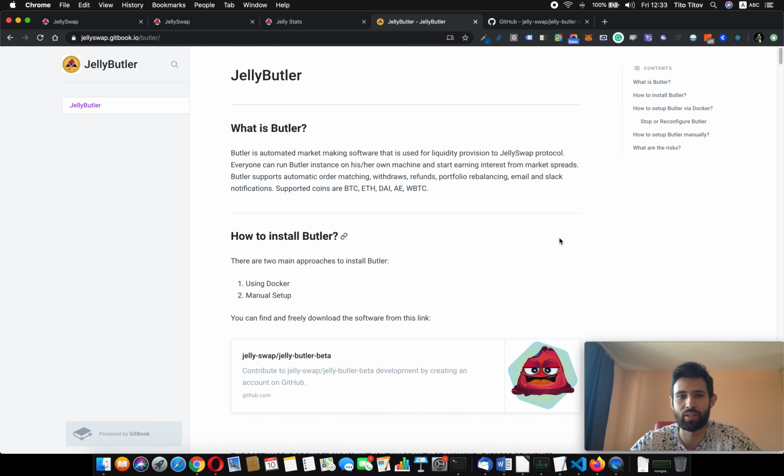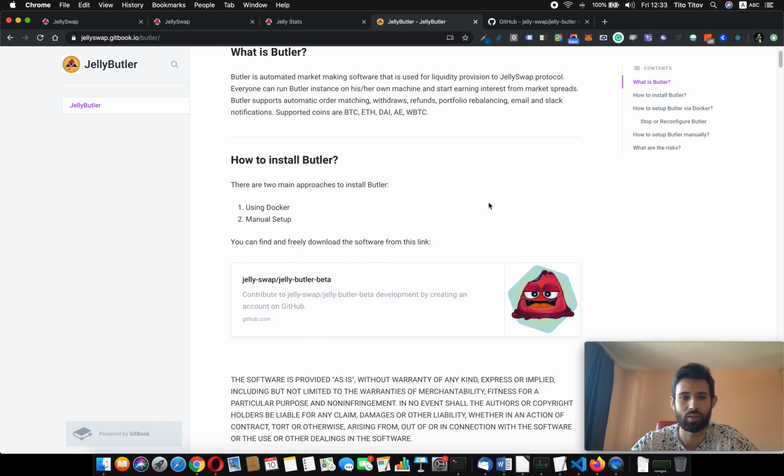I've heard that there is some problem with Docker on Windows 10, but I hope that it will be resolved soon. As far as I know, Docker is not working easily on Windows 10 if it's not a Windows 10 Pro version or something like this. We have faced this problem a few times, but it's working very well on macOS. Currently, I'm doing this video on my Mac, and it's working pretty well on Linux-based systems. I have set up a few instances of Butler on some VPSs.